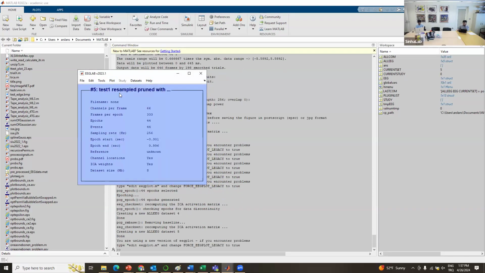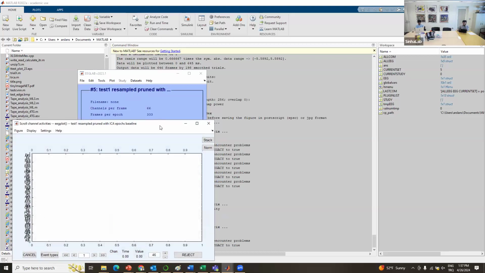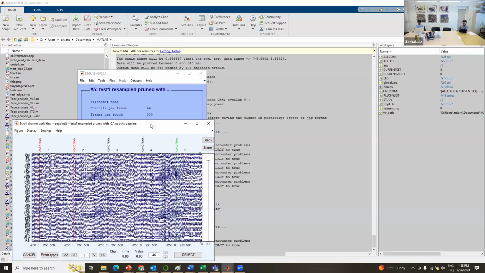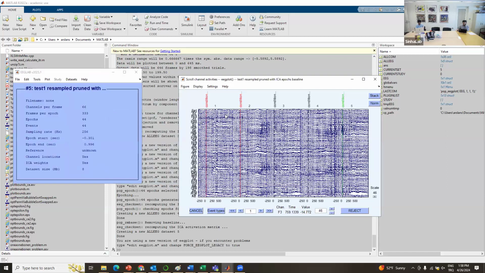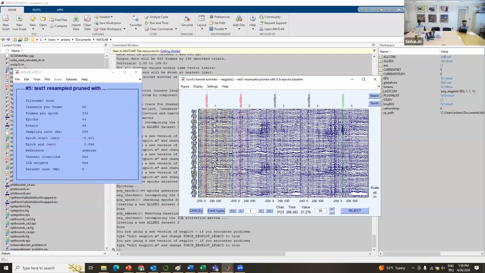If you just look at the channel output, you will realize that you have epochs here. For example, this is the first epoch with this condition, whatever the condition is, and then this is the next epoch. These are all segments of data extracted from your EEG, and those segments are now accessible and can be reliably post-processed.